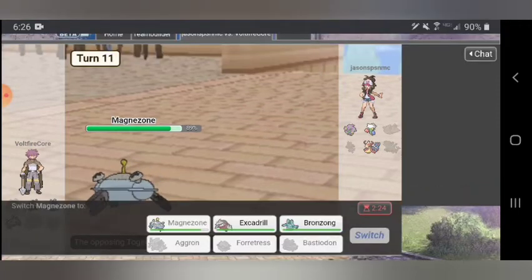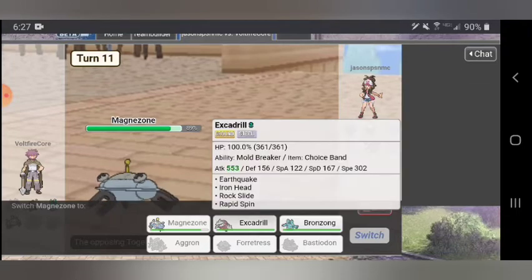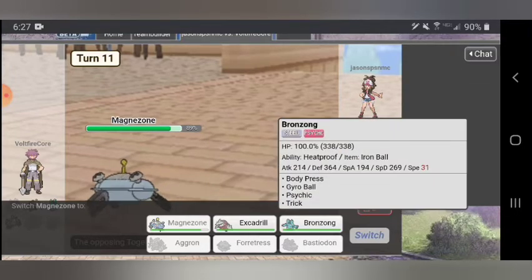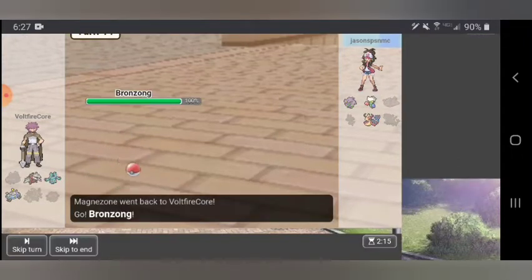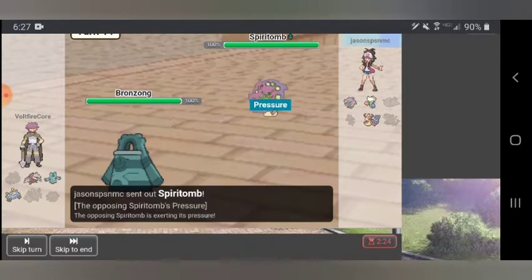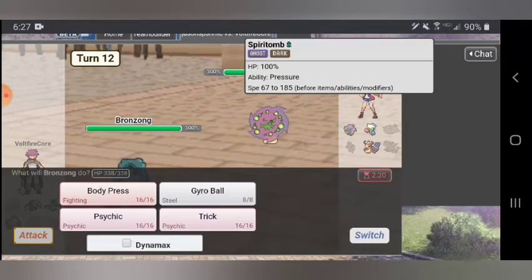It's a 60% chance, so that's pretty crazy, how I miss like 3 Focus Blasts in a row that's 70% accurate, and then he gets something that's 60% accurate like 5 times. But I'm not complaining. Well, I am complaining, but I'm not. I am. I'm gonna go into a Bronzong now because I actually want to try my whole Trick thing. So he goes into Spiritomb here.